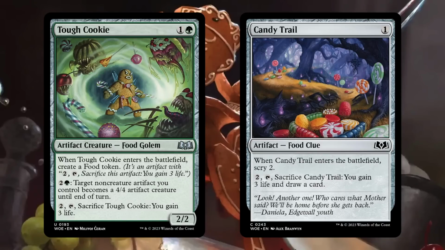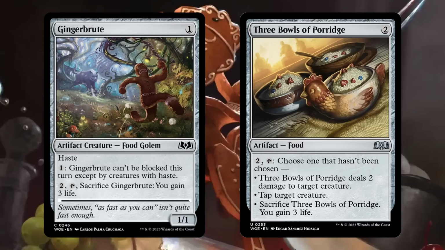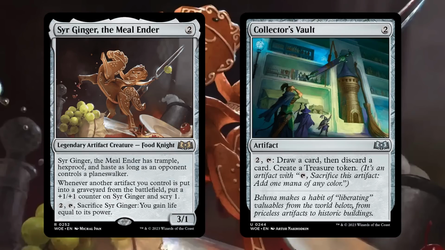So let's talk about the artifacts. All of these artifacts are designed to go with food synergies and sack synergies. And like I said, most of the time you're going to be playing these with green and black. But that doesn't mean you have to be playing green or black. Be careful. There are treasure tokens in this set, and treasure tokens also trigger cards like Sir Ginger. So don't be afraid to go Jund. Don't be afraid to incorporate these artifacts into a red build. They can work there too.